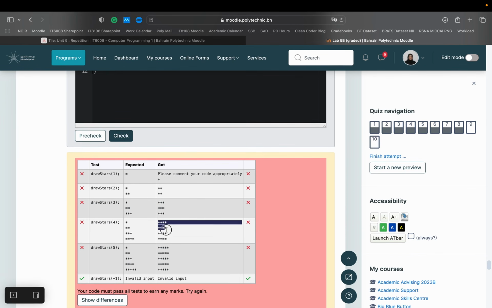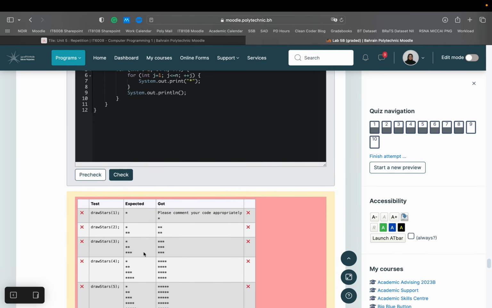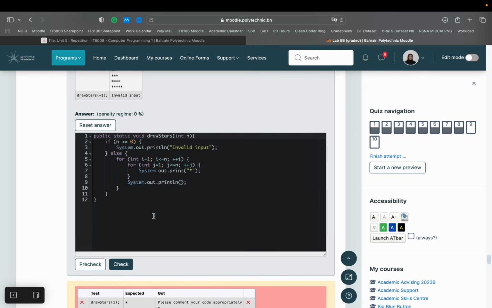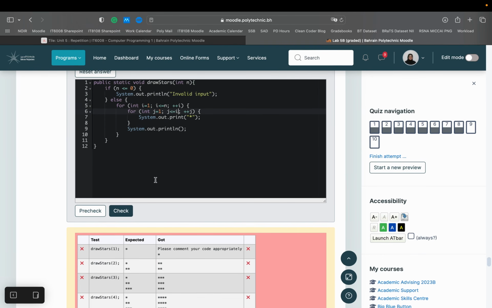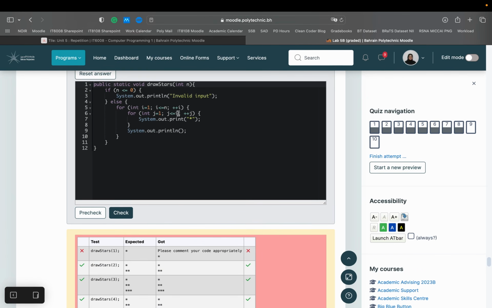and now it's printing stars, but it's not printing the way we want. It's not printing it in a triangle. What you should do here is, the j is starting from 1, it should go until i. If you do this, it changes the shape to a triangle. If it was n, it would print a square.